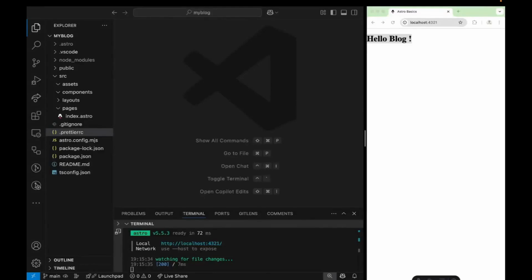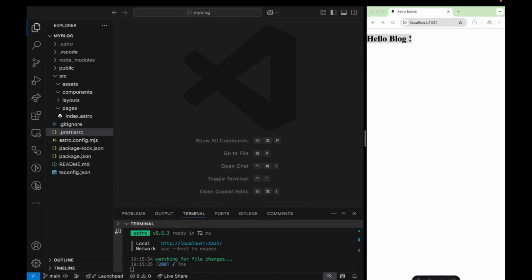Now let's move on to creating the folder structure. On our website, we want to have the following pages. A home page that will display a list of posts, an about page that will include information about the author, and another post page with a single post that will present the details of a specific post. For now, we will focus on home and about.